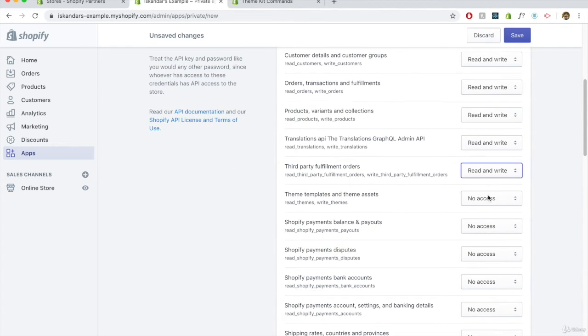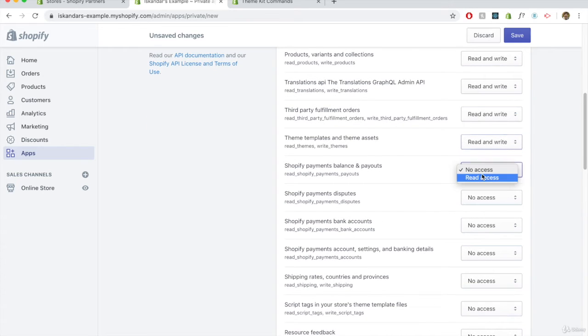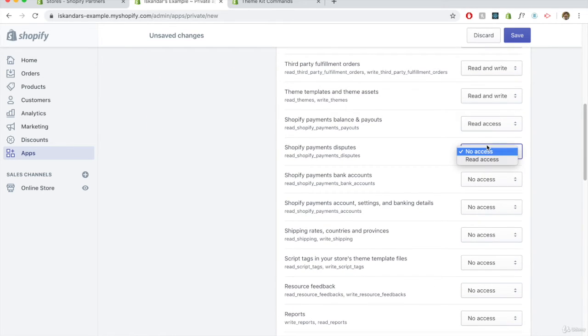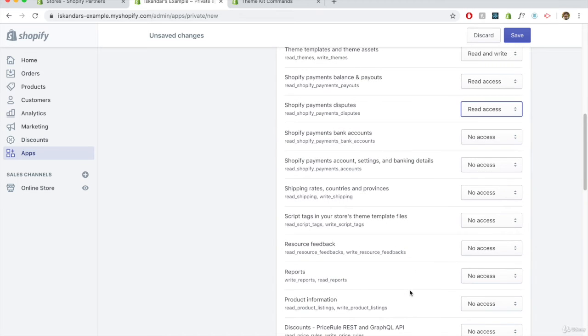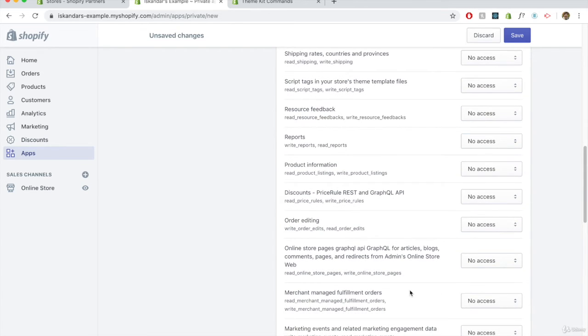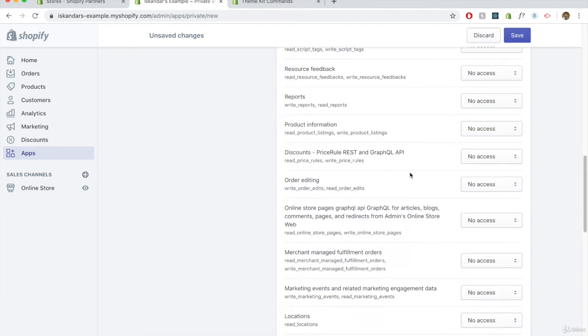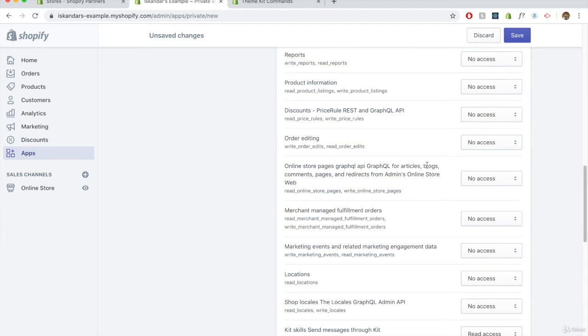But of course, if you're working with a client or a store that is not yours, then you don't need access to a lot of these things like reports, discounts, unless you're actually doing those things. Let's see what else.